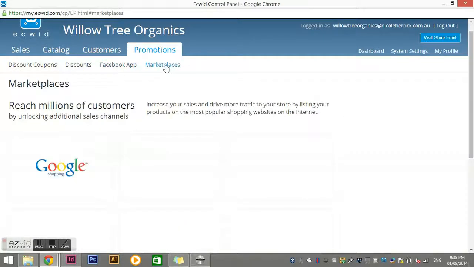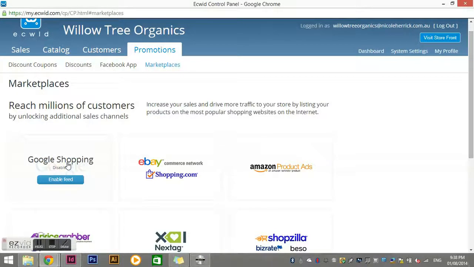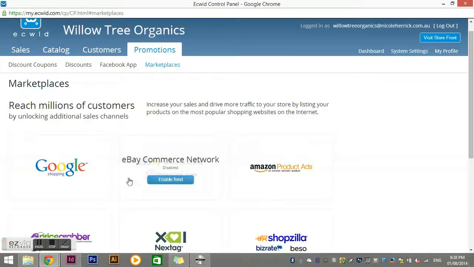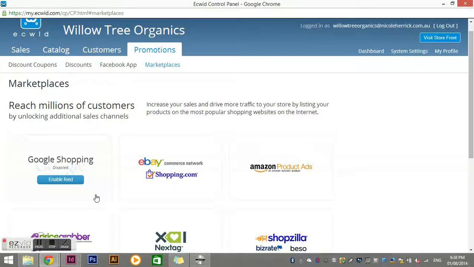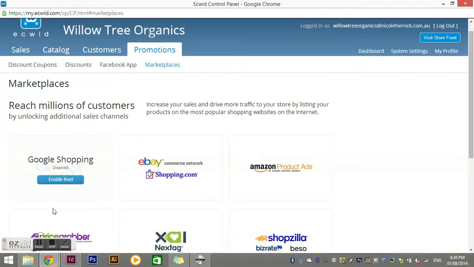So this is for those more advanced users that would like to connect their shop to things like Google Shopping, eBay Shopping, Amazon, that kind of thing. With these, you have to pay a fair bit of money to be able to put your products into the Google Shopping section. If you pay to have your products as part of Google Shopping, when somebody types in that they're looking for a specific product, and your product matches that description, then you would actually see it in the Google Shopping section, which is very handy for people who just want to purchase it.